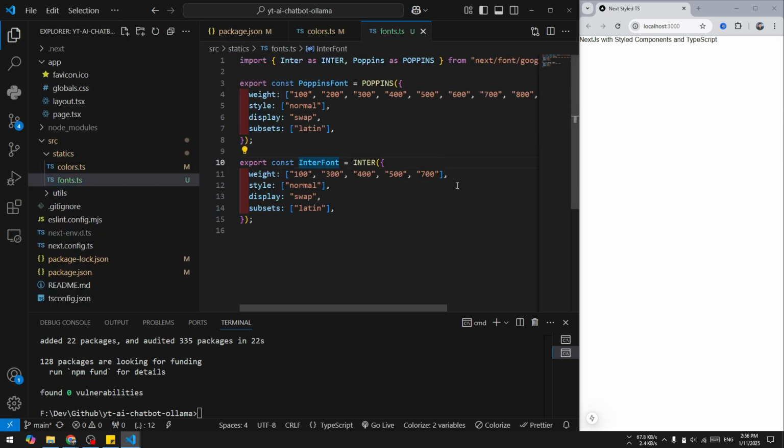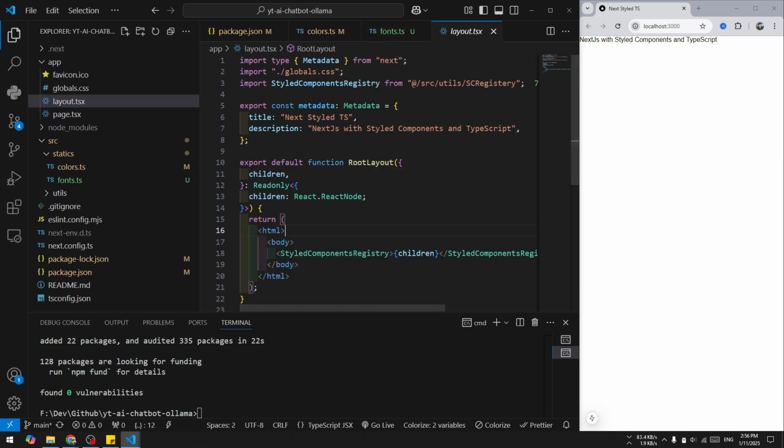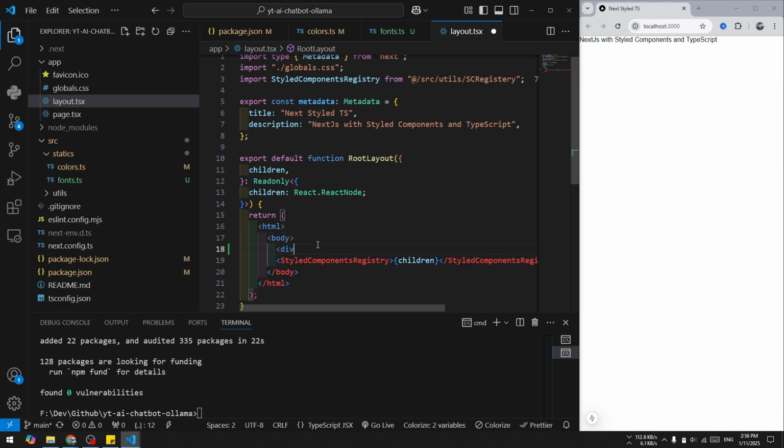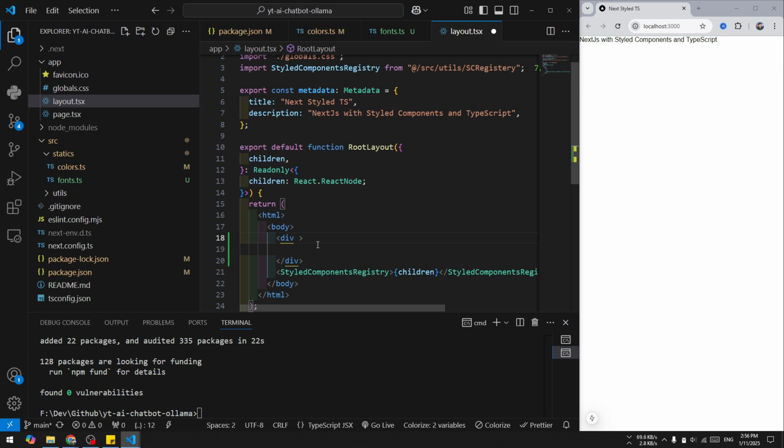And now that we have the fonts, we should go to the layout right here. We need to have a new div here that wraps around our application, and we need it because we are going to use it later on for auto scrolling when the AI responds. So I'm going to create a new div here and give it the ID of Bimbo app. It's for our application, so it should be unique.